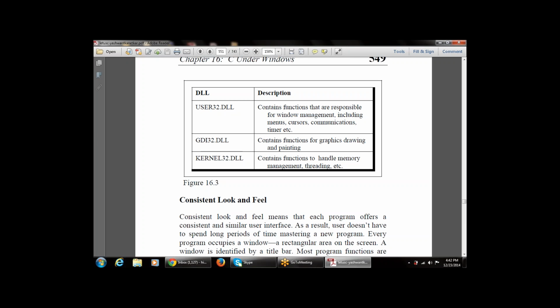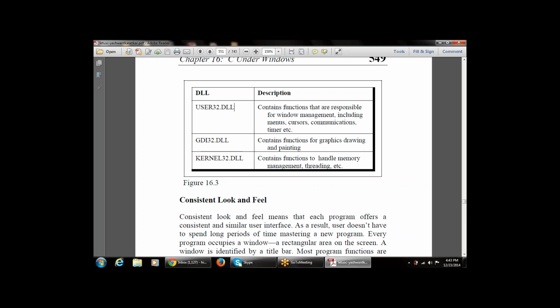Now the third part is the consistent look and feel. That is how the Windows programming model provides a consistent look and feel for the C program. This point says consistent look and feel means that each program offers a consistent and similar user interface. Consistent means the same. That is, every program provides proper indentation if necessary, and every program provides a clear screen.